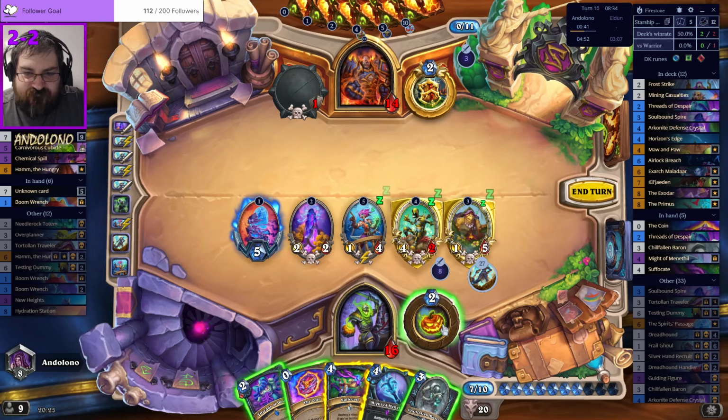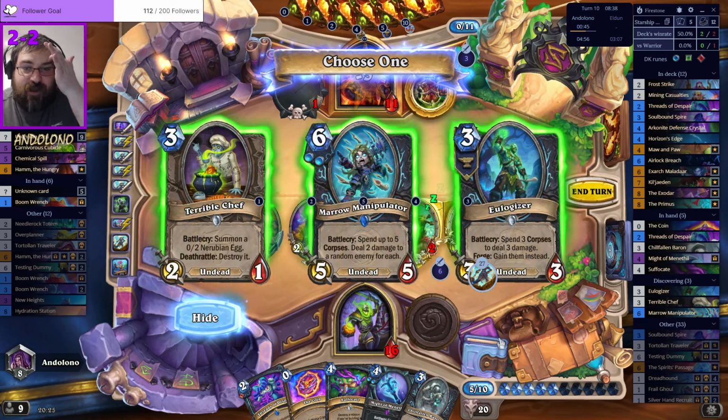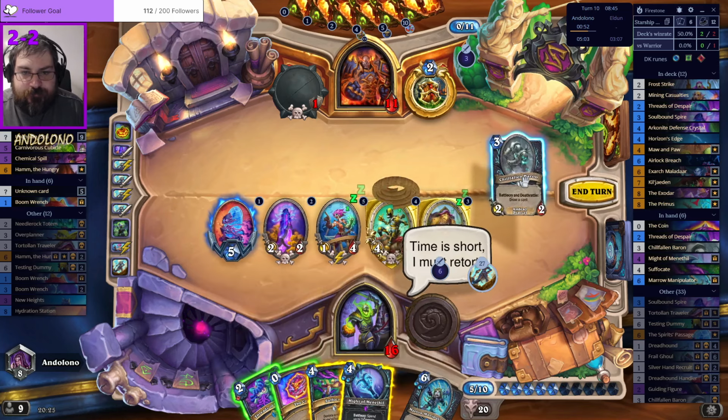Give my opponent the big fuck off. I've stolen your guy. What are you going to do about it? We'll take a Marrow Manipulator as well for the Damagios. You don't freeze the face, right? Nope, you do not.